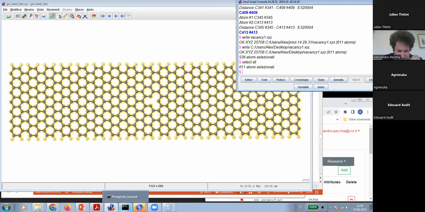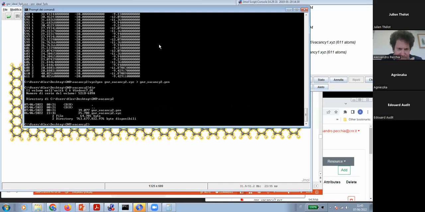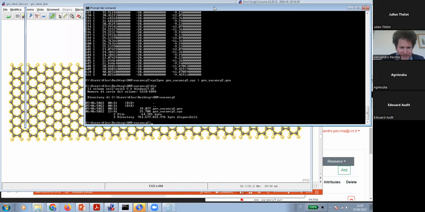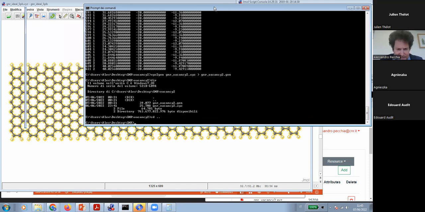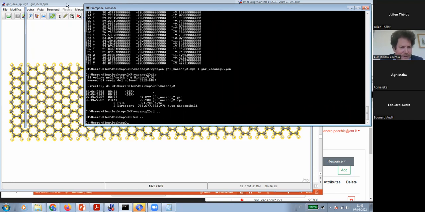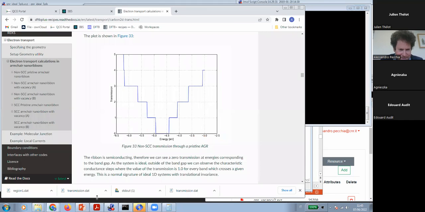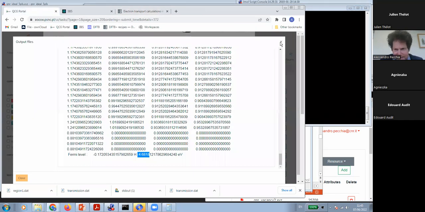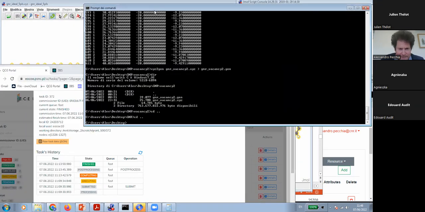And then in principle, you need to convert that to gen. Now, this is why I asked you to install, if you could, this XYZ to gen tool. If you didn't manage or if you have problems, no problem, this geometry has been already uploaded on the portal. If you like to try, and you are on Linux, it should be simple. The original files are written in C. Actually, in the DFTB+ suite, you have Python counterparts, but xyz2gen.c is a C file that you can easily compile with GCC.